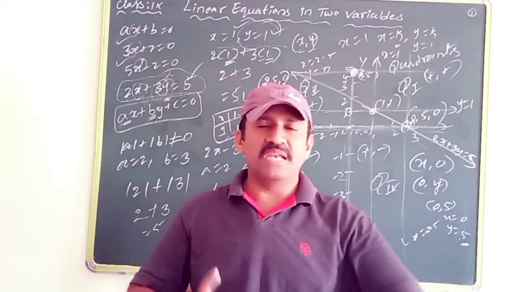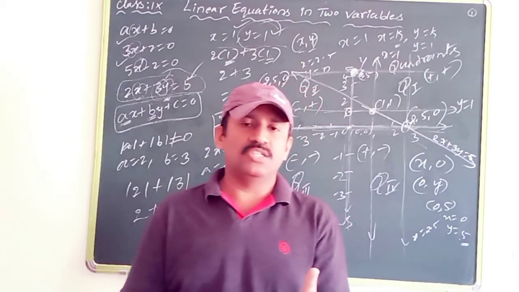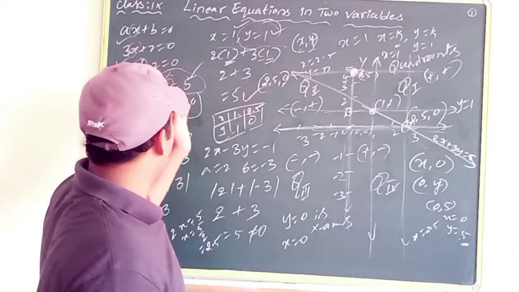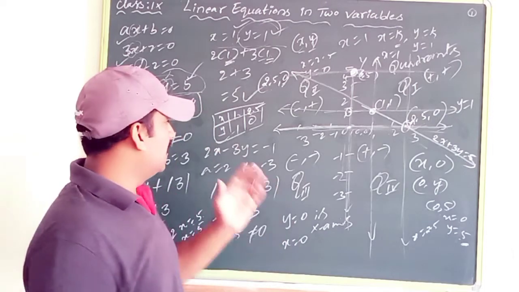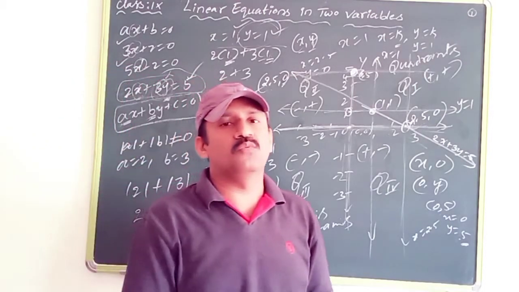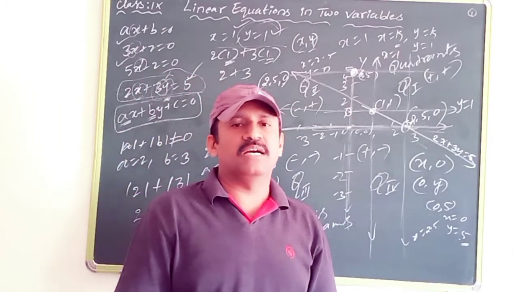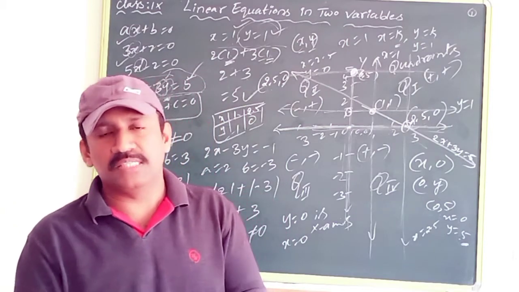Okay, so many points we have covered. Just we can recollect once again. Solution means the point should satisfy the given equation, that is the solution, right? A linear equation in 2 variables means a linear equation with the 2 variables like x and y. So it is called a linear equation with 2 variables only. And what about the graph here? The graph of a linear equation is a straight line.